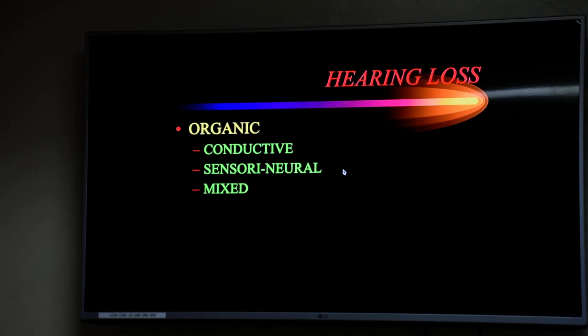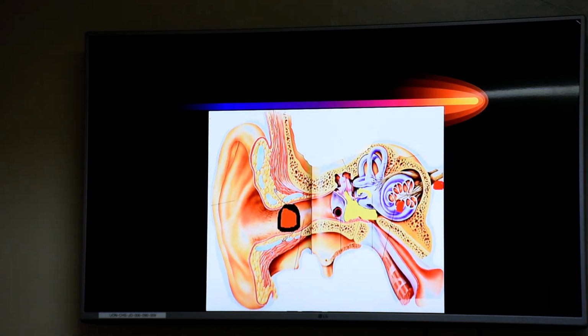Sensory neural hearing loss, on the other hand, is generally a problem of the cochlea, the inner ear with the hair cells, and or the cochlear nerve. And sometimes you may get a mixed picture. And this is just a diagram showing you the possibilities of some types of hearing loss. This is a piece of wax, perforation in the eardrum, pus in the middle ear, disruption of the ossicles. All that would give you conductive hearing loss. And if you have damage, maybe from medications, of the hair cells, and age-related hearing loss, which is called presbyacusis, or if you have a tumor pressing on the cochlear nerve, all this may give you sensory neural hearing loss.